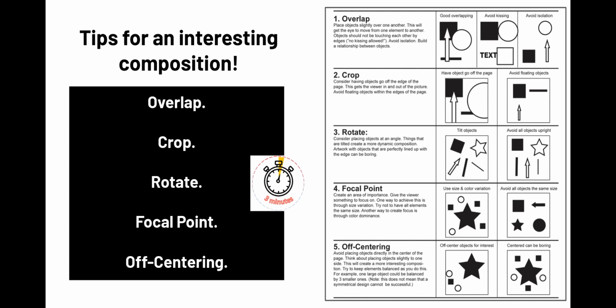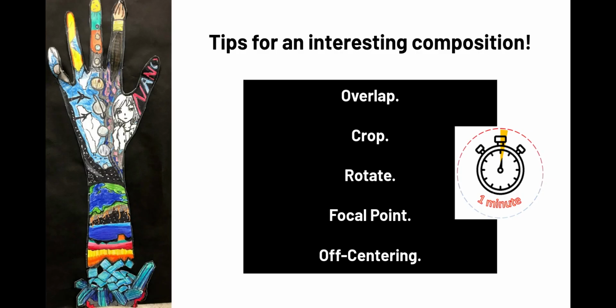At your table, I'm going to give you 3 minutes. Your table is going to find your table number. So table 1, we'll do the first one. Table 2, we'll do the second one, and so on. And I want you to discuss what that tip means. And then in a moment, you're going to come up and you're going to have 1 minute to explain it to the class and also identify where the exemplar artist used that tip. Okay, artists, so you have 1 minute to come up, and I'd like you to point out where you see that tip used and also explain to the class what it means.